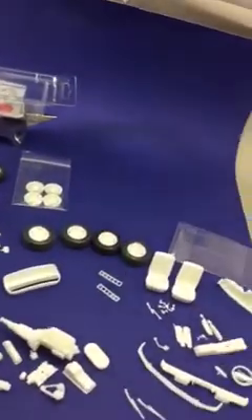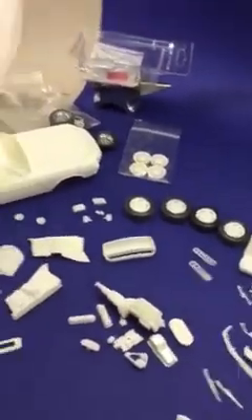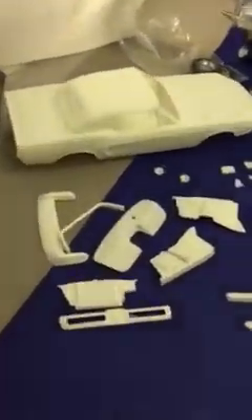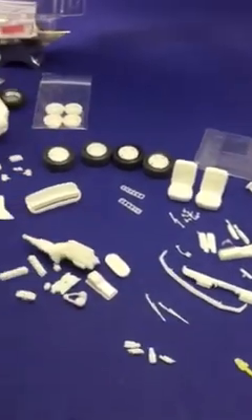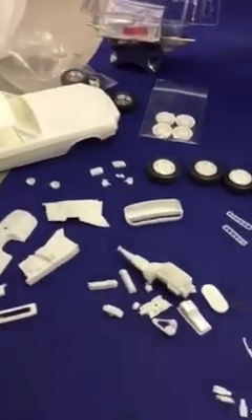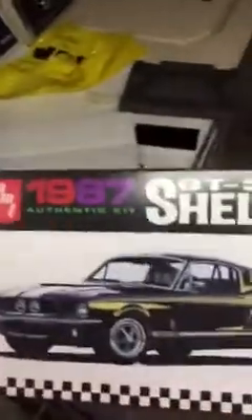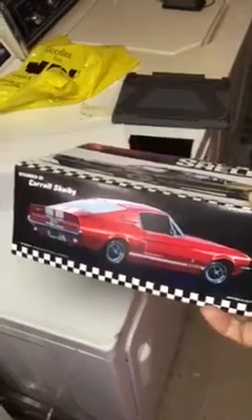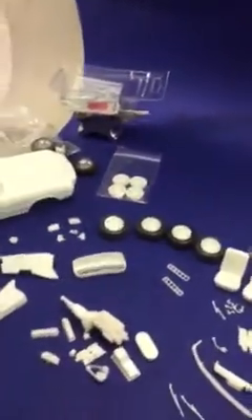Anything that Historic makes is beautiful — that's why they're Historic. Harold always has some really neat stuff and I just wanted to share with you how nice this kit is. You need the '67 AMT Shelby to finish it off; just a few parts from there and it's pretty much complete.